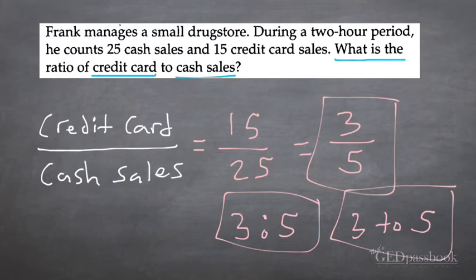What if the 15 was a 13 instead of a 15? Could 13 over 25 be simplified? That's your ratio, 13 to 25. No, what about 14? That'd be a 7, right? 14 can be divisible by 2, but 25 is not divisible by 2, right? Do they have any numbers that they're both divisible by? No, so guess what? 14 is another number where it just can't be simplified.